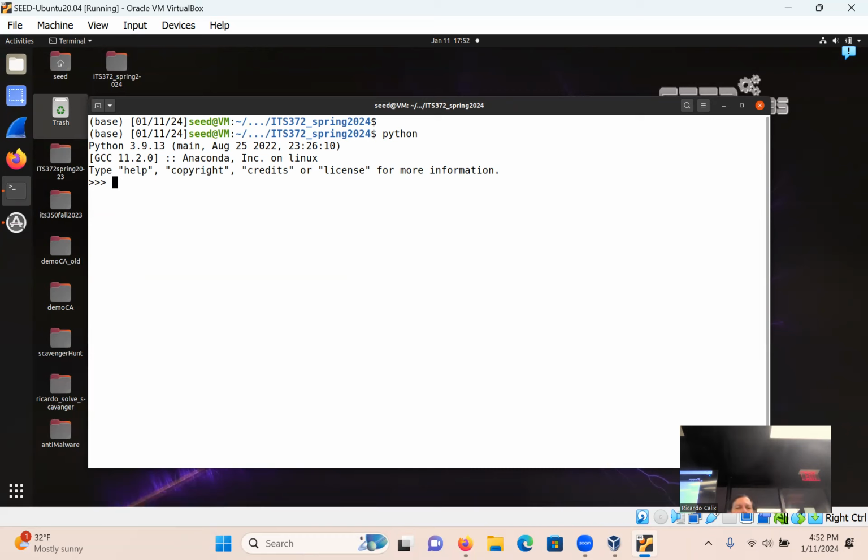So Python has several ways in which you can interact with it. You probably have seen Jupyter Notebooks already. You probably have seen running scripts, which is probably what we will be doing for the most part. This is what, if you notice, has three greater-than symbols. This is the Python interpreter. What that means is it's like a Linux command, but it's a Python command. All right, so it's kind of nice.